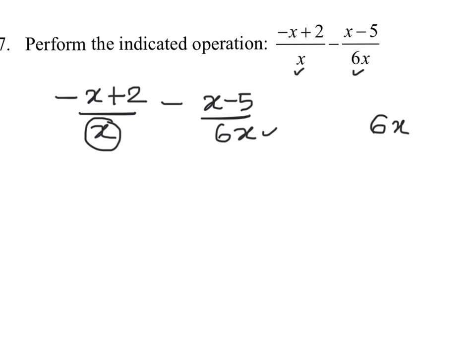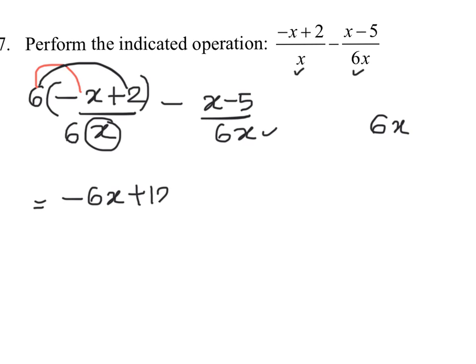What do I do? I multiply this by 6. When I multiply the denominator, I should not forget about my friend, the numerator. I should go ahead and multiply it by 6. Let me tell you the common mistake students make. They just multiply the 6 and the x and forget about the 2. No, the 6 has to be multiplied with x as well as the 2. So 6 times 2 is 12. Do not forget to do that. Minus (x - 5)/6x.